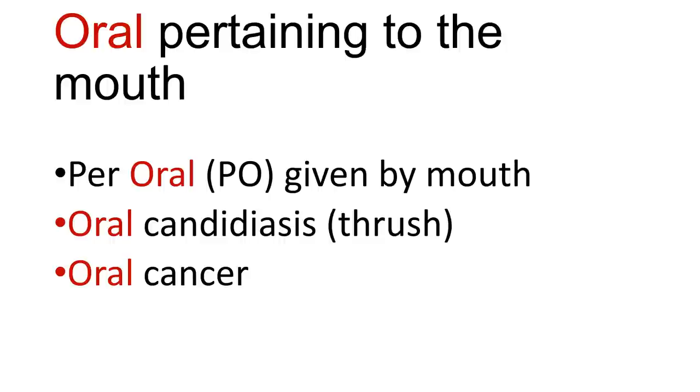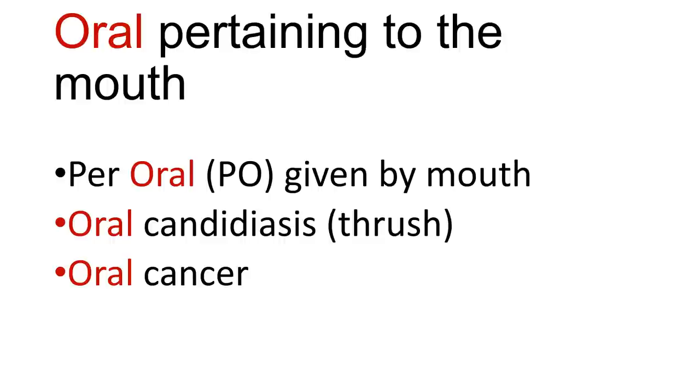So in this lesson, we want to progressively work through the regions and components of the gastrointestinal system. So we're going to start with the mouth. And oral means pertaining to the mouth. The term oral actually comes from the Latin oralis, which actually means face or to do with speech. But it's come to mean mouth. So when we use the term oral, we mean to do with the mouth.